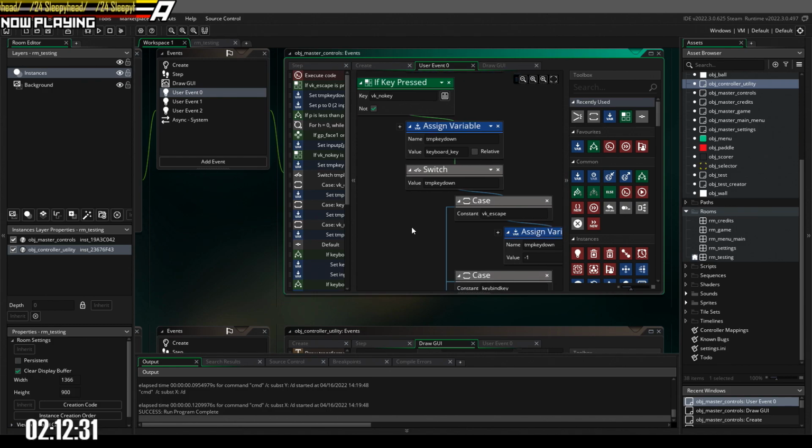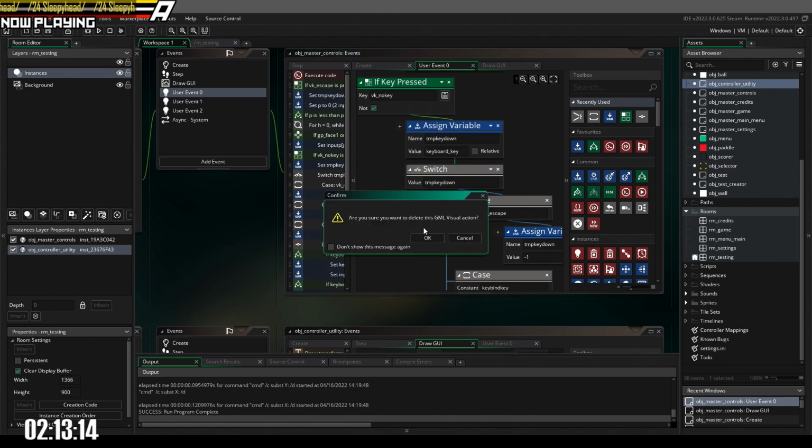Okay, so instead of doing this, I don't think this should be here. Temp down should not be keyboard key, because I don't want temp key down to set every single time. Yeah. This shouldn't be here. That shouldn't be there.